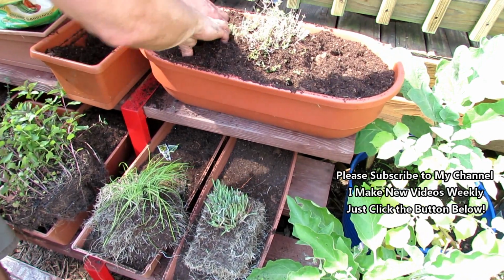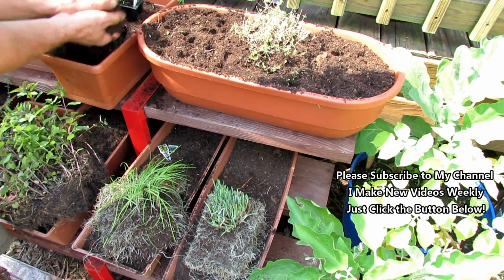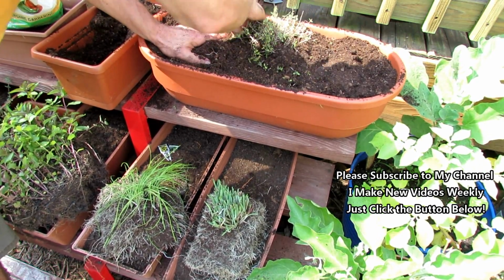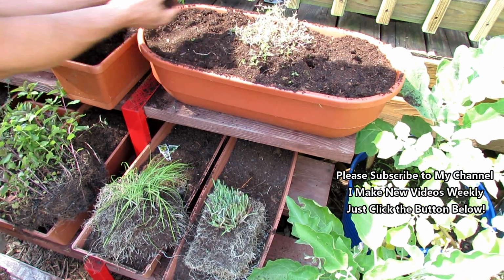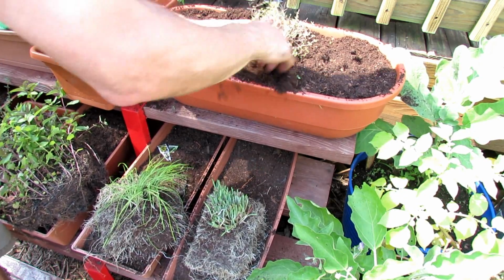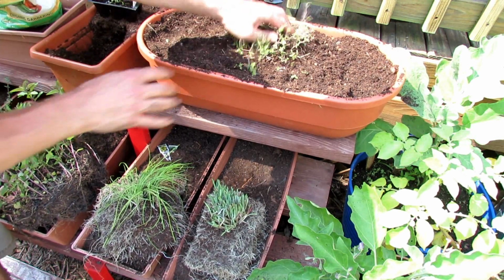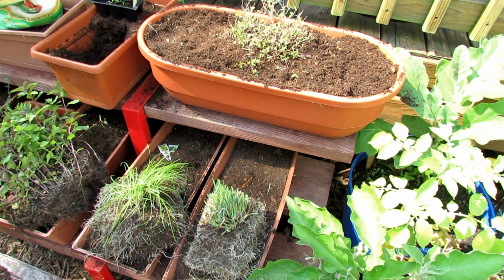You don't need to keep your container mix real loose and fluffy because of the peat moss. It's going to be loose enough. Just really press it in. You can see how hard it's going. And then I'm just scraping container mix right on there. This is all we need to get the thyme going.